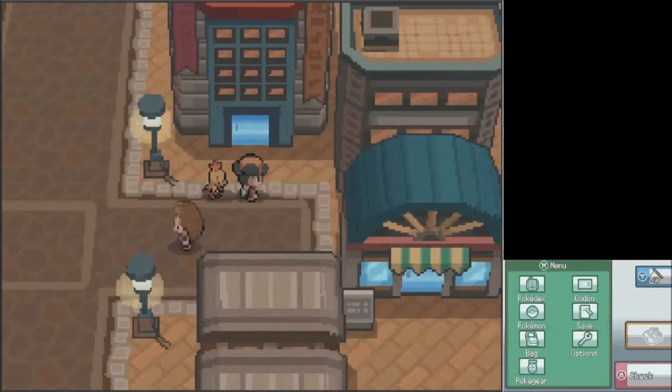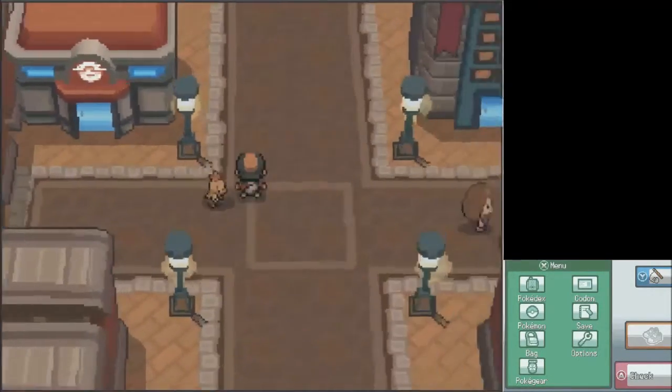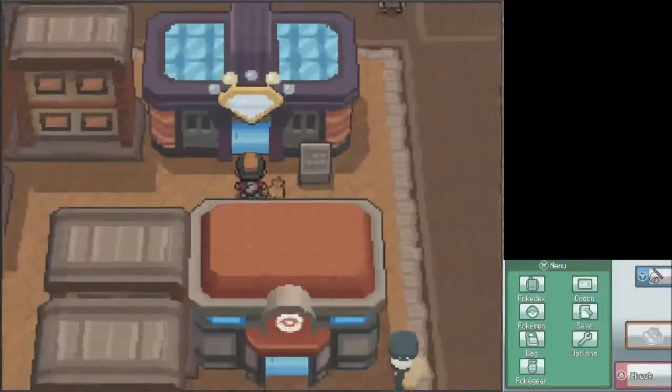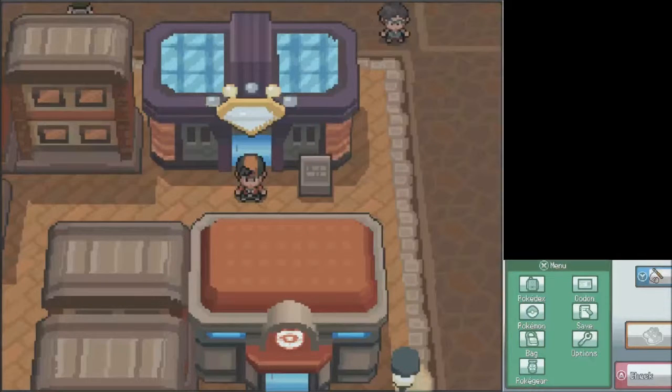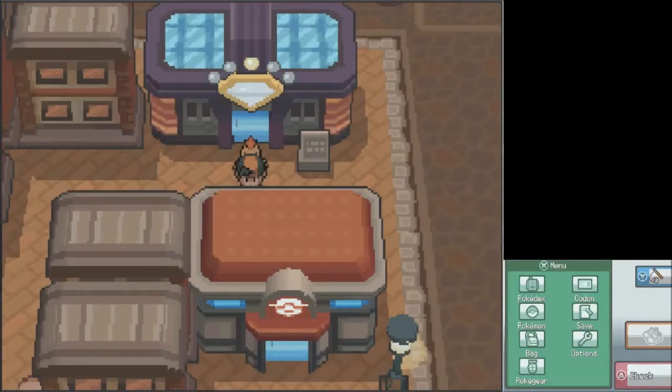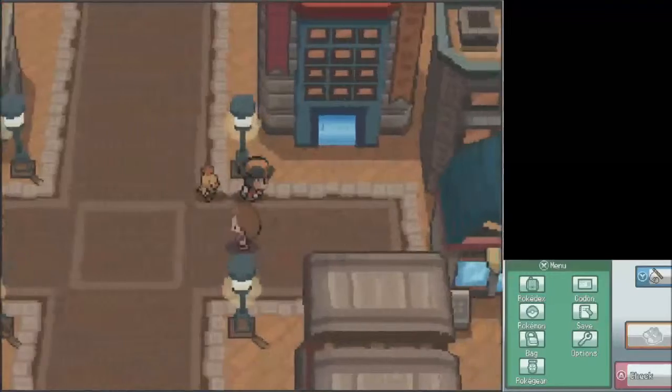Otherwise, Blaze is still a good ability. Okay, so let's head over to the game corner. I just want to see how much a certain TM costs, and I'll be right back. Okay, so I cut out before going in there because I don't want you to see the TM that I'm going to get just yet. That is a secret.